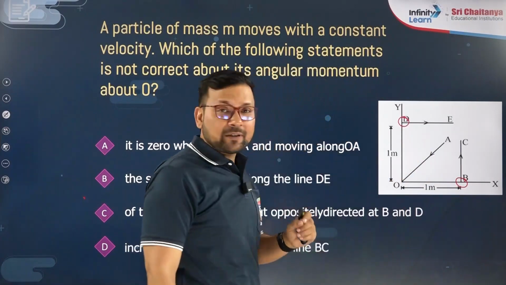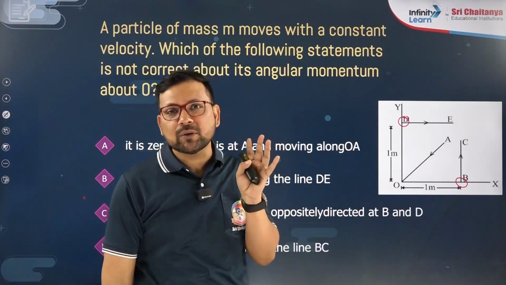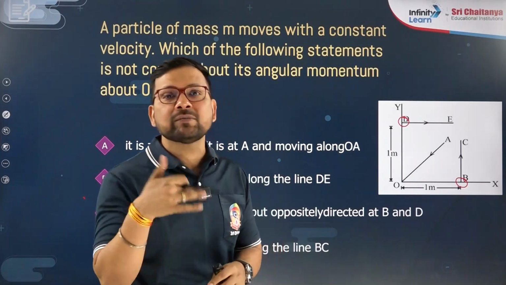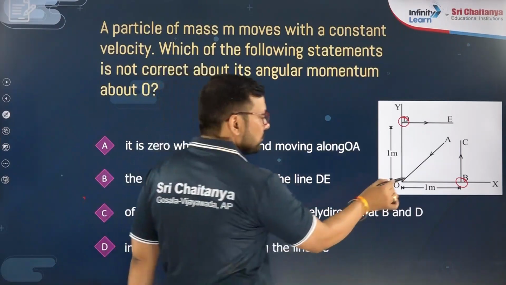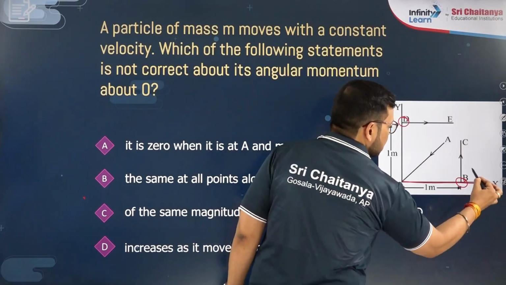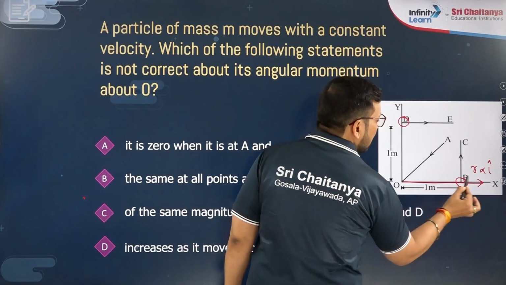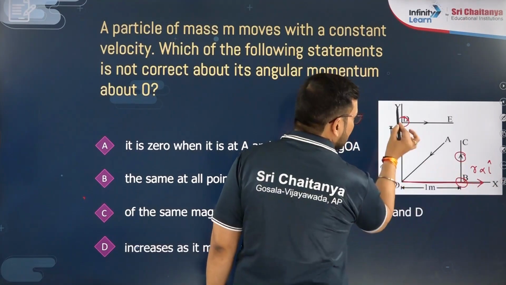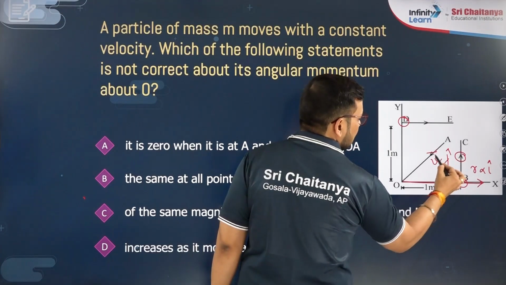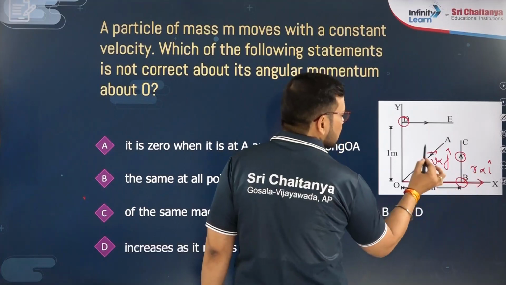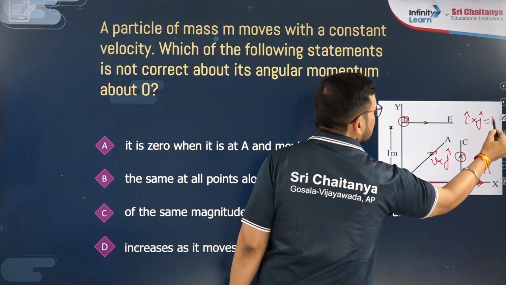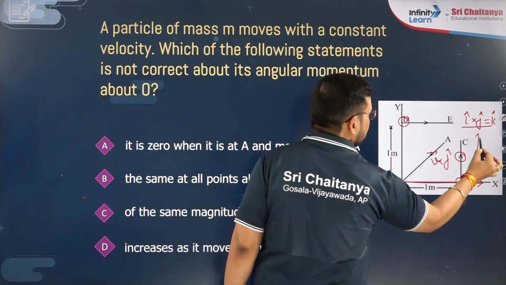Now in this question, direction became important. The angular momentum, or any vector quantity, requires proper knowledge of direction as well as magnitude. It's a very simple one. For point B, from the origin, your r is along the x-axis, r is i cap, and your momentum, see the arrow, is along the y-axis. So momentum is j, velocity is along j. r cross mv means i cross j, and here at B, i cross j will give us k cap. That is at point B.